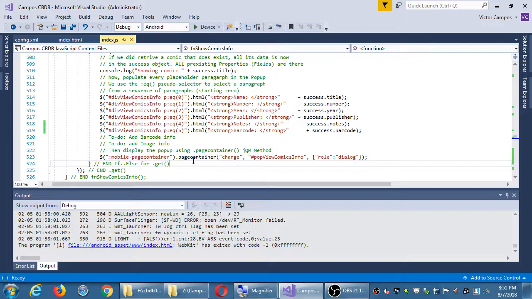Okay, so I think time-wise it might be good to pause the lecture here to confirm that all of the code of the day works so far. And we'll have our lab time, and then when we come back we will do taking a photo of the item. So the barcode scanner has one task, and then the camera app has another purpose. So we'll scan a photo of the product, and then when we go to view comic, the photo will be there, and it'll be data embedded into the database as well.